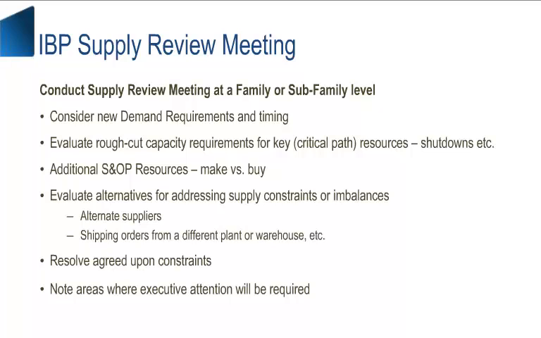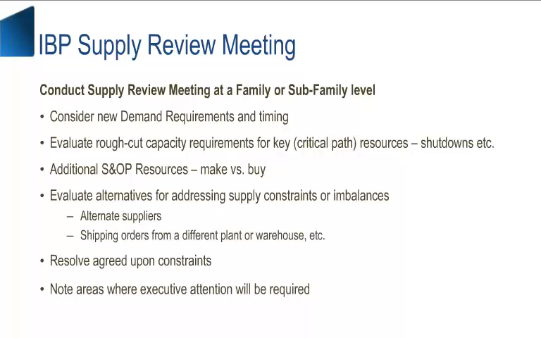Because while I may be able to make it at this plant, that's not the normal plant that ships it to this warehouse. Maybe I have to get it from another plant. If I'm buying, I can't get it from my supplier. Maybe I have to go to an alternative supplier to get this. Maybe we don't have the raw material, so procurement needs to be involved. We need more materials, or we need more packaging.